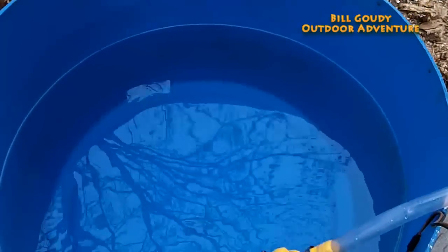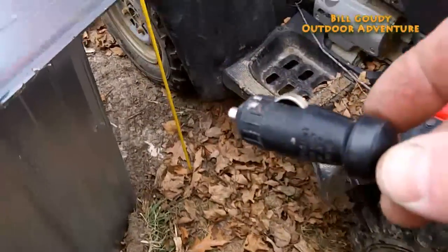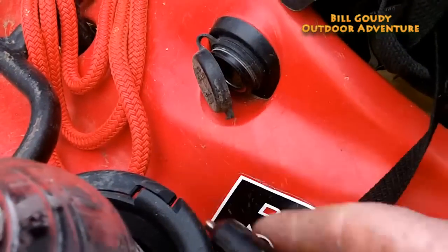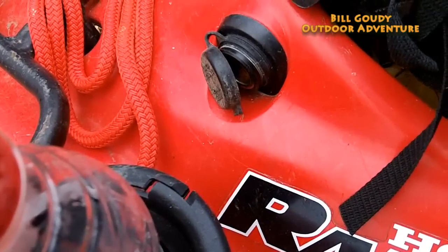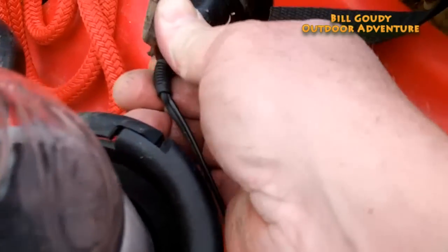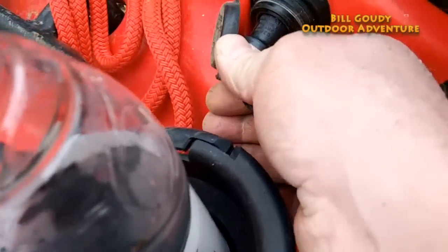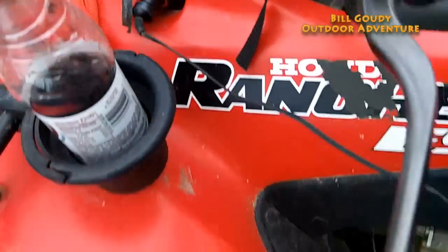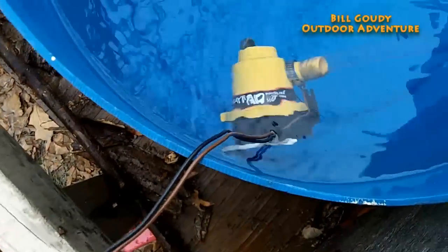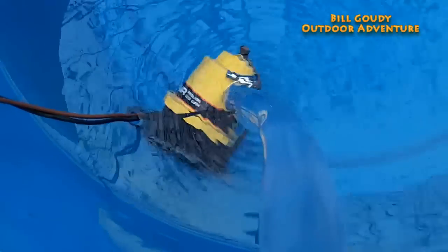This is 12-volt — I've adapted a cigarette lighter and I have a port here on the four-wheeler. I like to start the four-wheeler and run it because the battery is not real big on that four-wheeler. I don't think that outlet is even hot when the four-wheeler is not running.